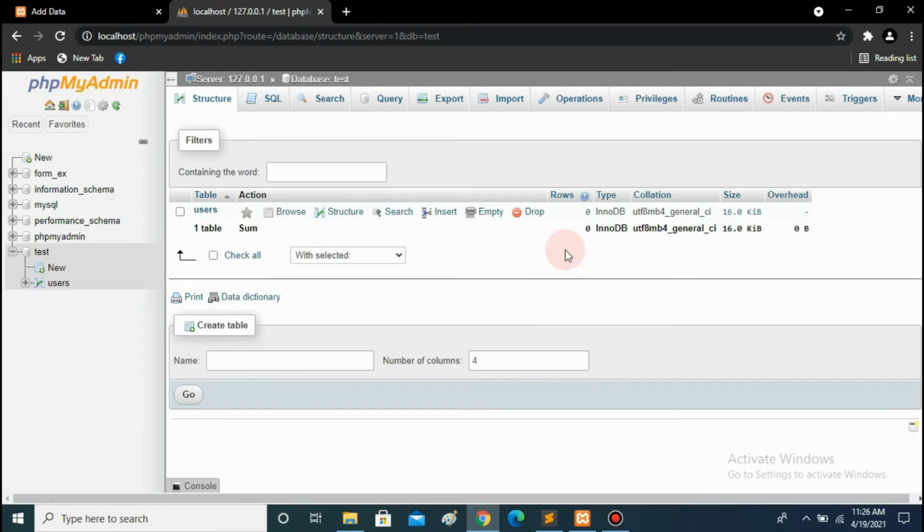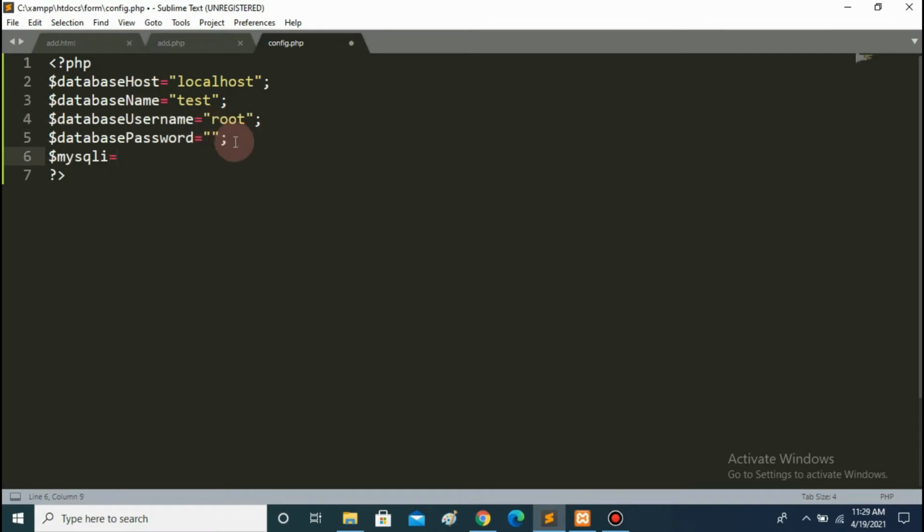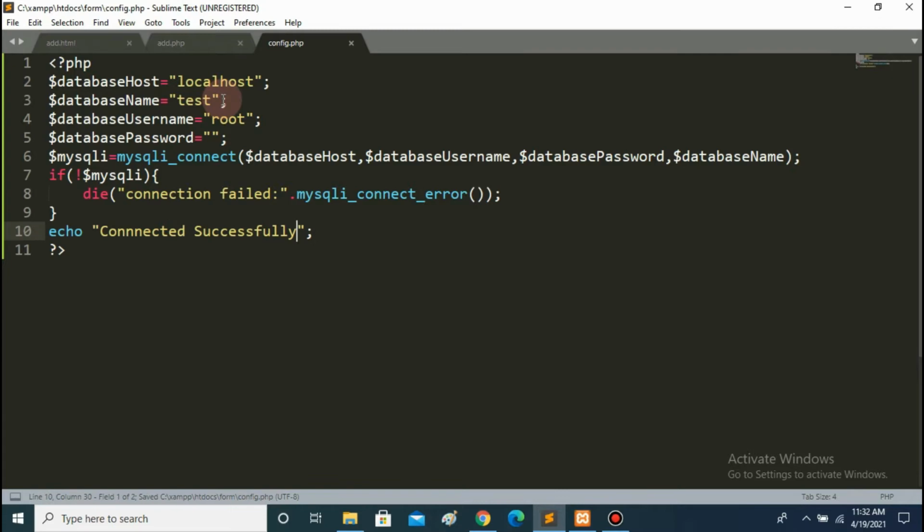After creating database, karon mabalik na po ta sa PHP para mag-create sa atong database connection para sa atong PHP. So let's try our database connection.